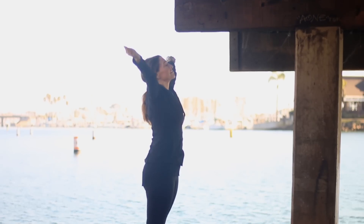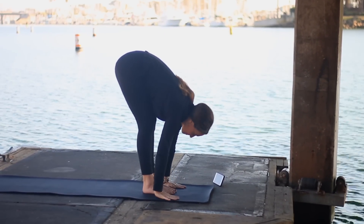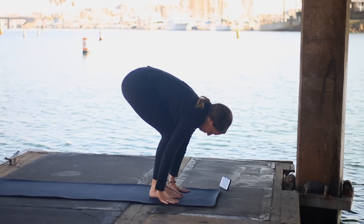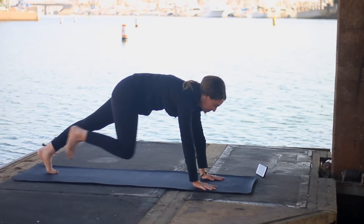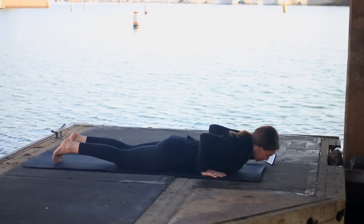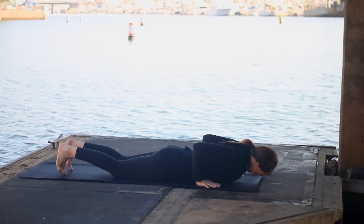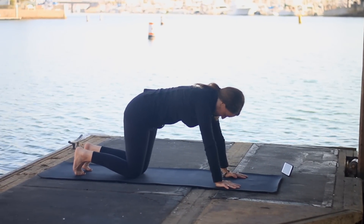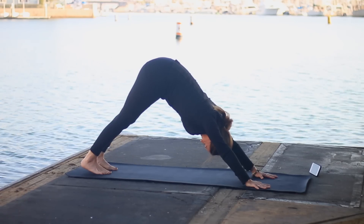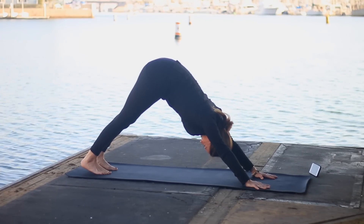Back to Tadasana. Inhale, sweep the arms up. As you exhale, hinge from your hip creases and fold. On your inhale, lengthen your spine and look up. Exhale, bend the knees, plant the palms, step the left foot way back, and then step the right foot way back — plank, top of a push-up. Knees down, shift the shoulders forward, slowly lower to your belly. Hands by low ribs, pull your belly in. Inhale, peel the chest up, lengthen sitting bones to backs of knees. Tuck the toes, press up to the knees without arching the back if possible, and then stretch back again into down dog. Make sure your fingers are spread and you're pressing into the base of your fingers and lifting your forearms — otherwise there'll be too much pressure in the wrists.